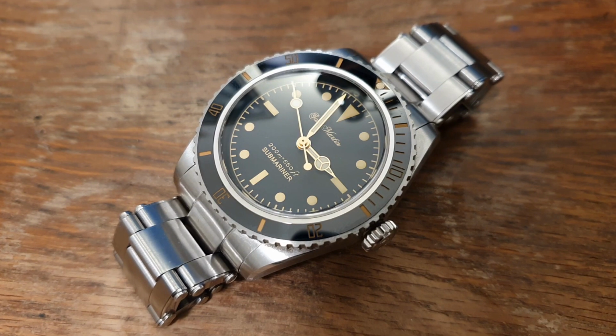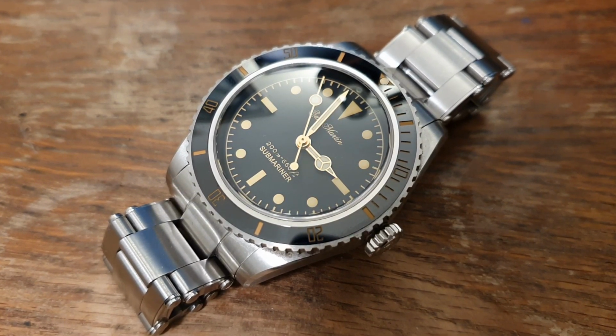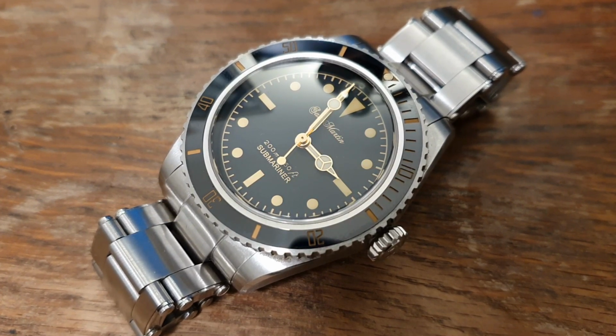I think the diameter, the thickness, the lug to lug distance, everything is just spot on. So even if you have a smaller wrist, this should fit you very nicely. If you have a larger wrist and you don't really care anyway, this will fit you perfectly. So size is definitely a pro. Anybody can wear this watch.